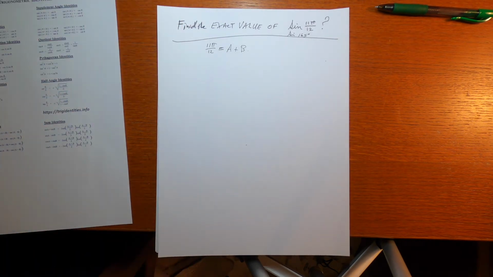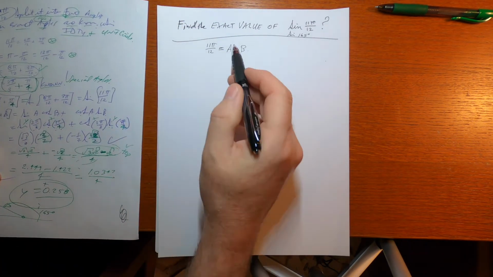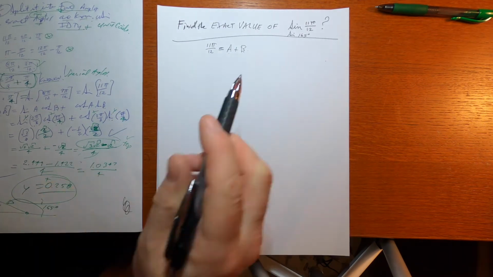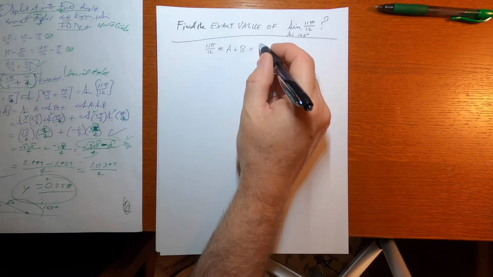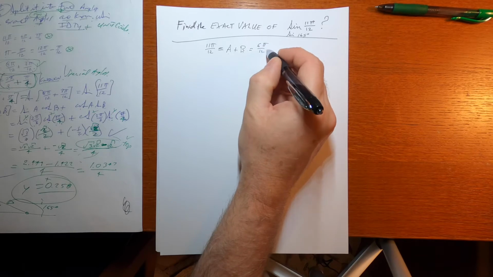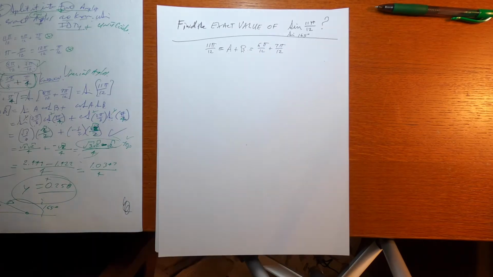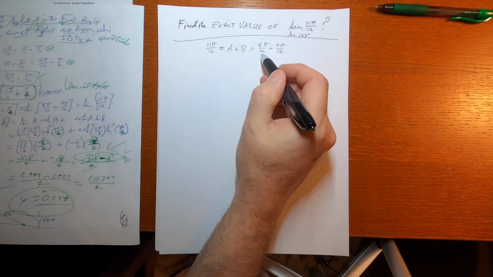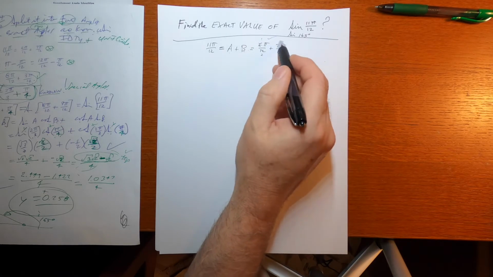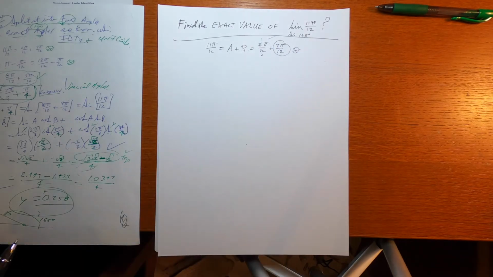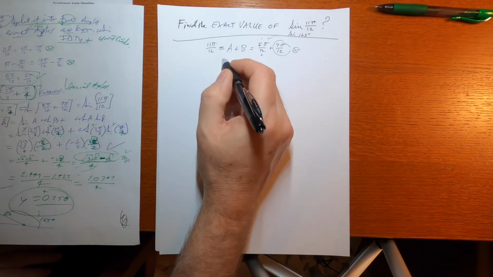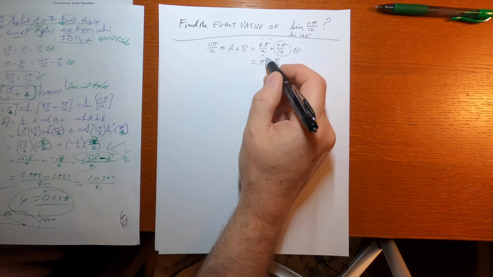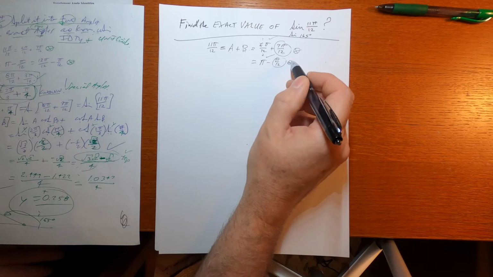So what combination can I create, break this 11 pi over 12 to get my special angle A and special angle B? So I'm going to try here. So let's see. 6 pi over 12 plus 7 pi over 12. Well, 6 pi over 12 would be pi over 2. That's a special angle, but I don't have anything for this, so that's not working for me. Okay, how about pi minus pi over 12? Well, that's good, but this, no good. So no good here.